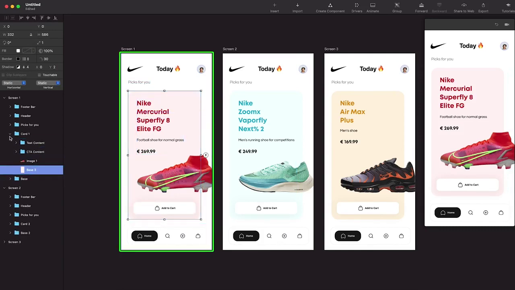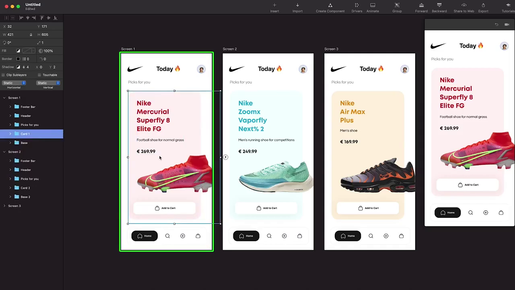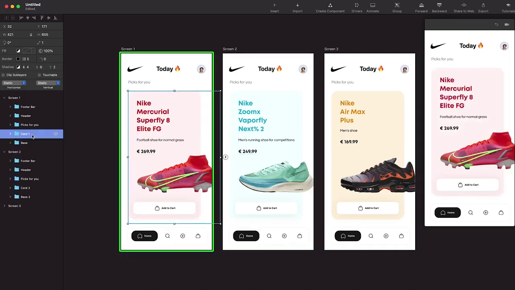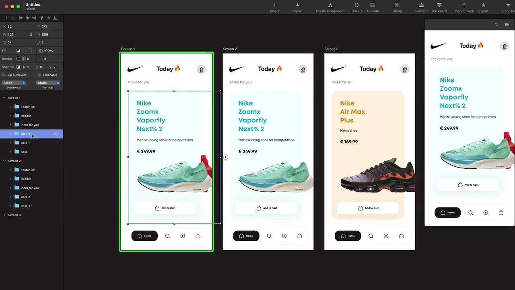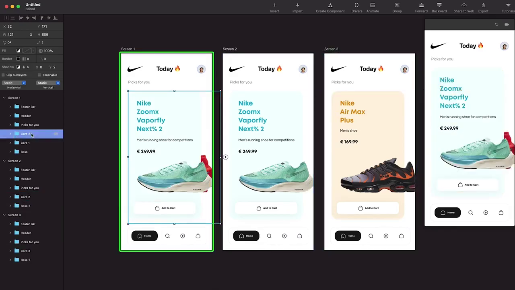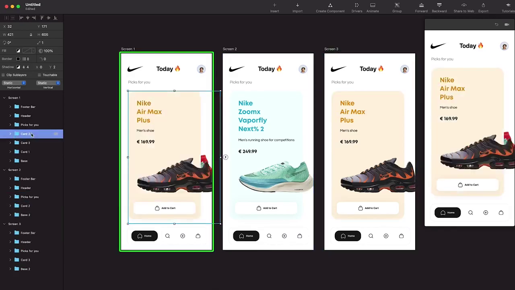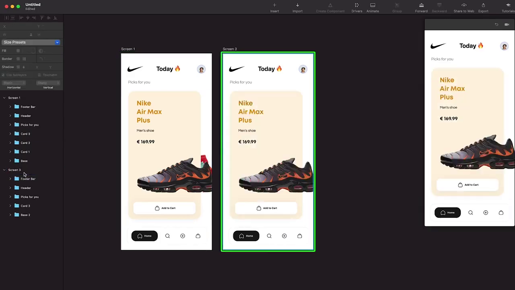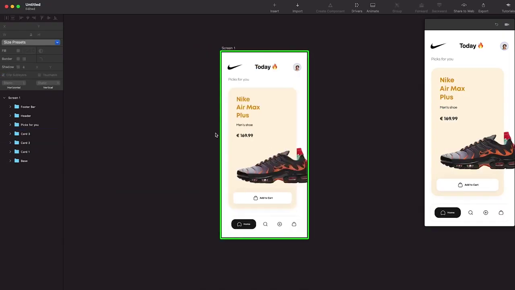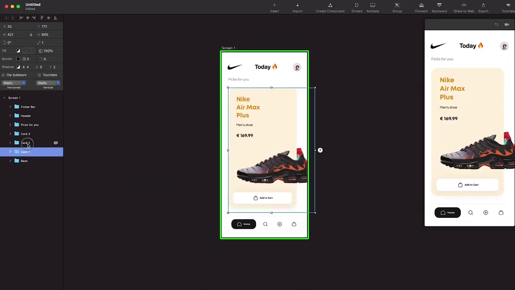So everything is broken down into different parts on card 1, and I'm gonna select card 2, copy it, go to screen 1, paste card 2, then copy card 3 from screen 3 and paste it on screen 1. After I've copied everything from screen 2 and screen 3, I'm gonna delete them. Screen 2 is deleted, screen 3 deleted. So now I have all the cards here, card 1, card 2 and card 3.